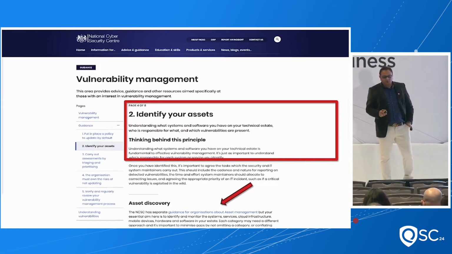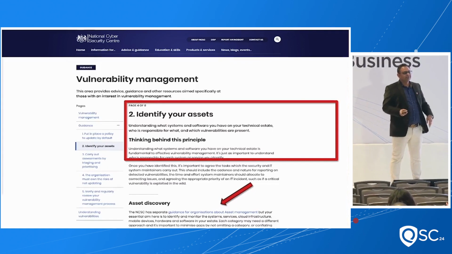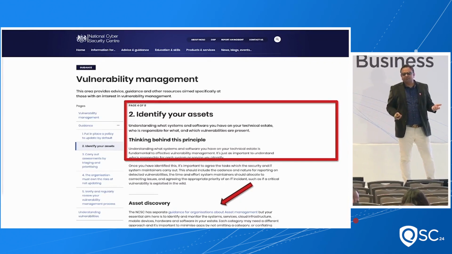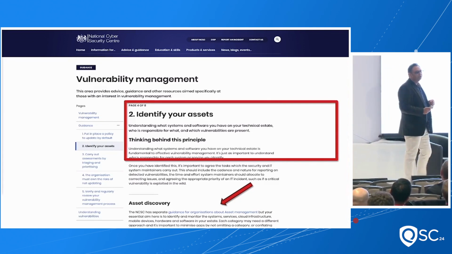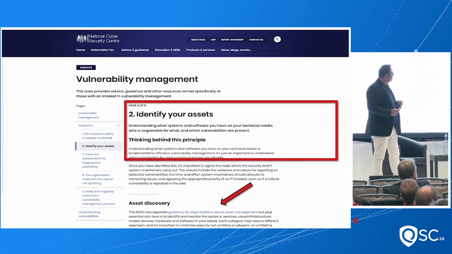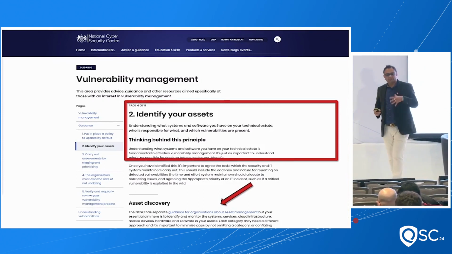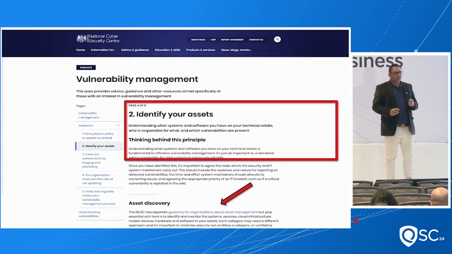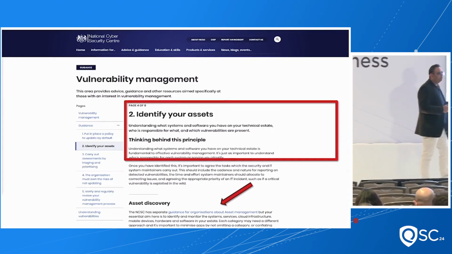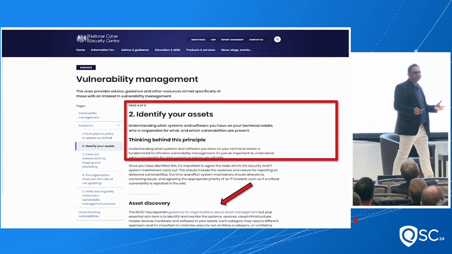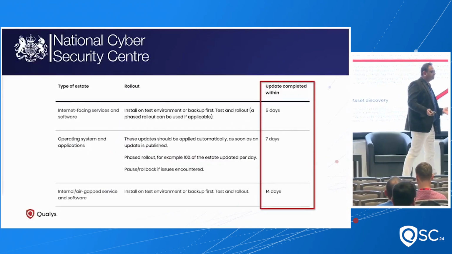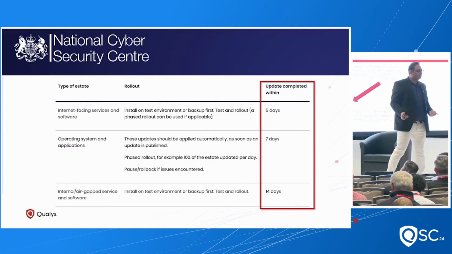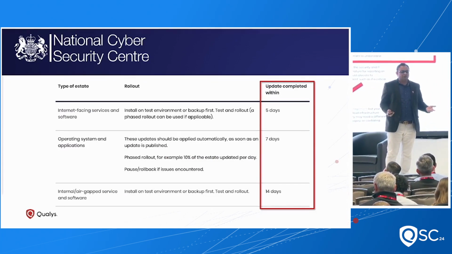Let's start with what is around the corner, right? So NCSC is making news with the latest guideline about how you can turbocharge your vulnerability management programs. One of the key things in your NCSC guideline is asset management, which is a part of your vulnerability management program. One of the key guidelines was about discovery: how do you discover all of your assets in your organization so that you have a VM program with 100% asset coverage? That's the first step, day 0, which is finding out all of your assets.